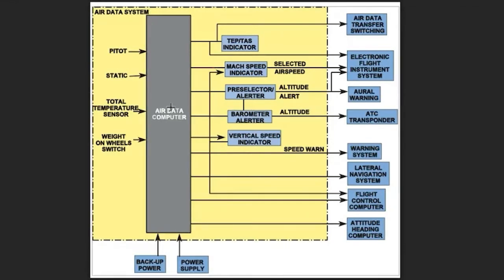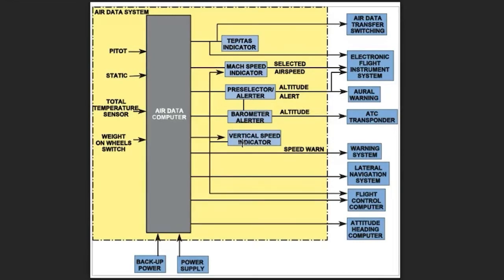Also, it will provide information about barometric altitude for the QNH setting which we have and for the standard QNE setting, and it will provide both all the time, so flight level together with the altitude. Also, it will provide vertical speed, because the computer is able to calculate how quickly static pressure is changing and convert this information into the vertical speed of the airplane.